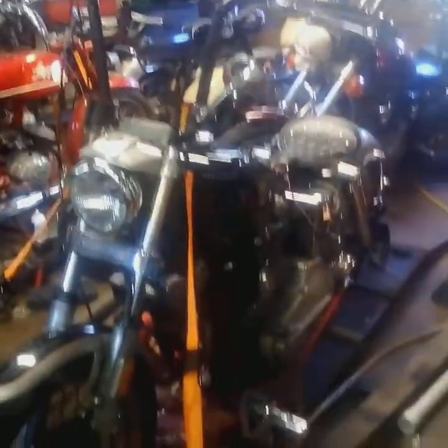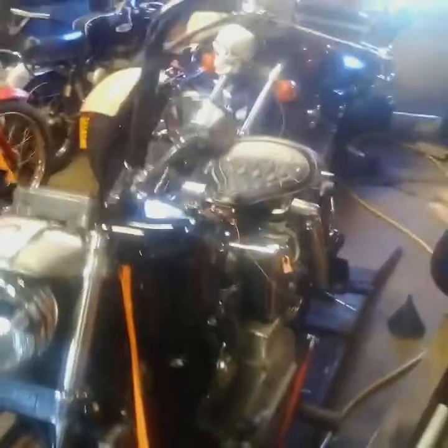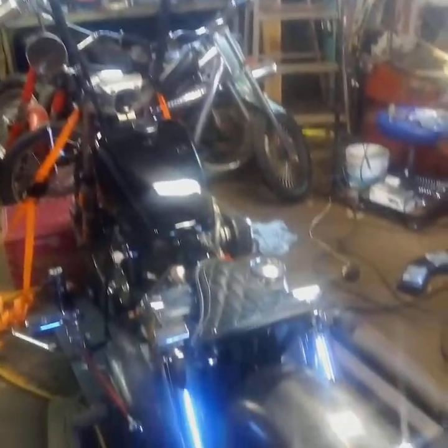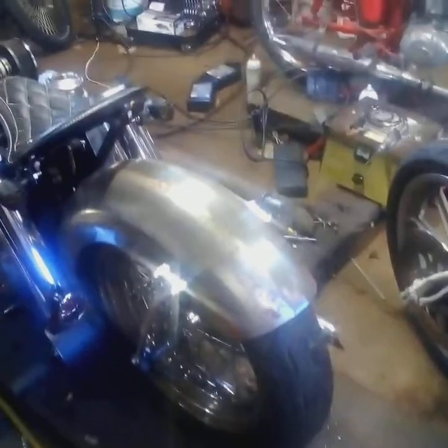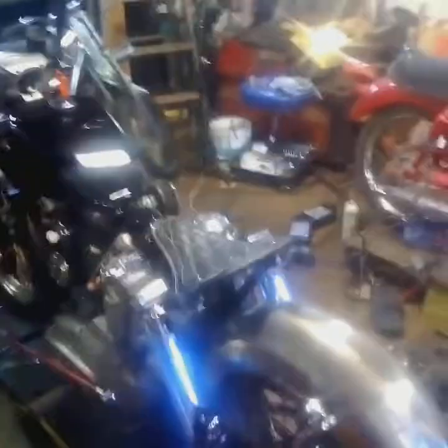Anyway, I'll take you around it, and then I'll explain everything I did to find out about the spark issue. This is what it looks like. Around the back side here. Sorry about the glare. Get back and get a better view.